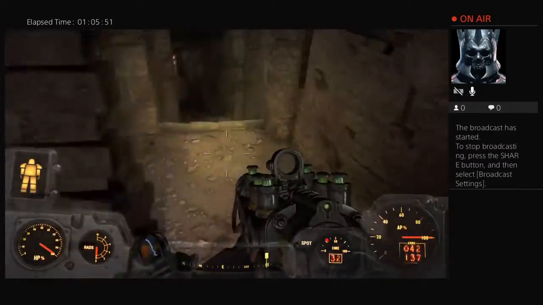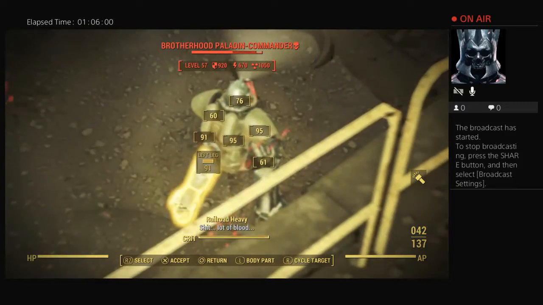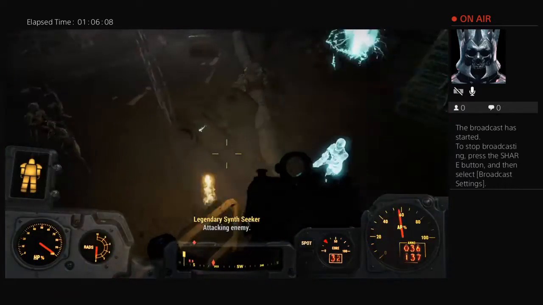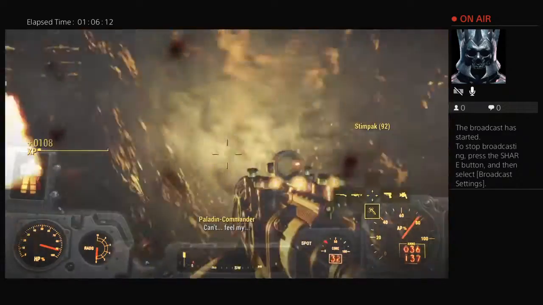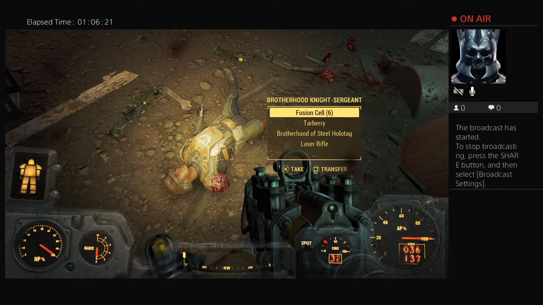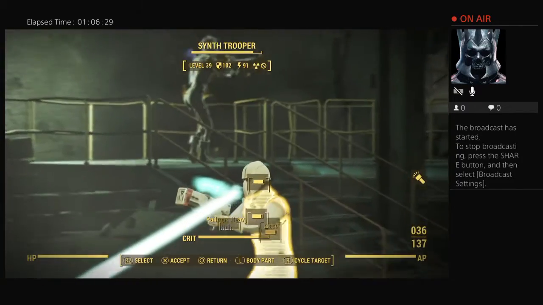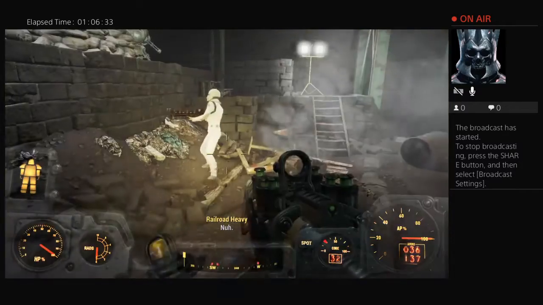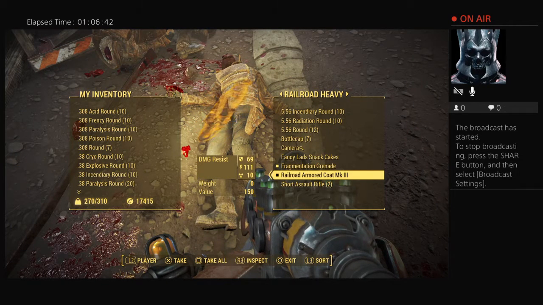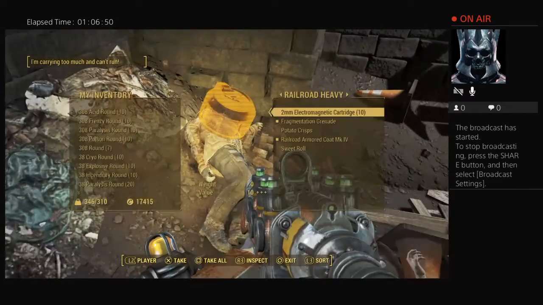You're in legendary mode, buddy. You're invincible now. That should take care of your power armor. Coat Mark II. Coat Mark III. Alright.